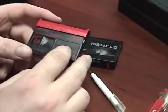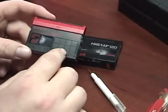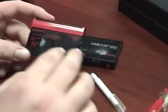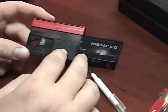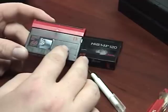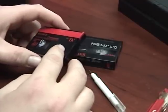One thing with mini DV tapes is that a customer might be tempted to use it again in their camcorder. Make them aware that once you've done the tape repair and transferred it to DVD, mark the tape clearly and put on there 'do not use.' A lot of people will go back and reuse the tapes we transferred just to re-record over the original footage. Make sure they know not to reuse the tape, because over time the insides of cameras get really hot, the splice can come undone and get caught up inside their camera. Once it's been repaired, make sure the customer knows not to ever use the tape again.